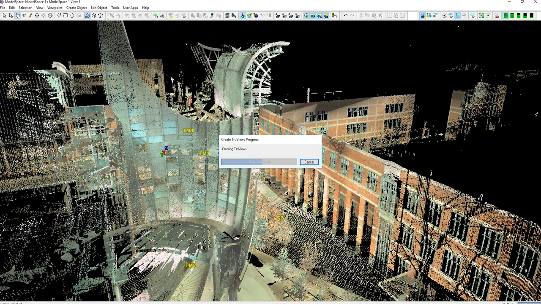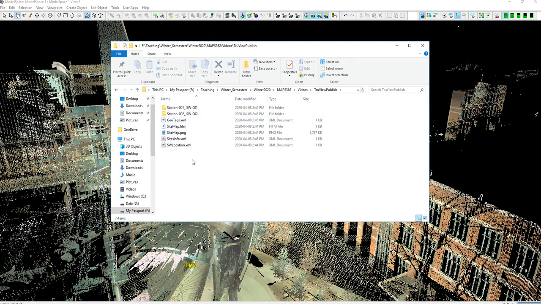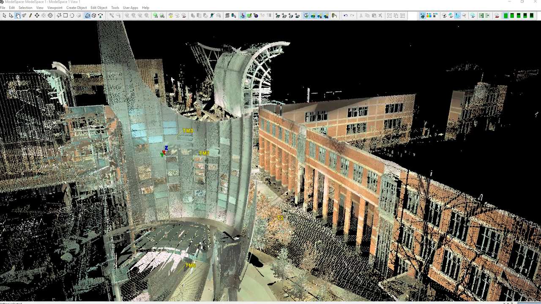And then we wait for progress bars. At this moment, I'm going to wait and see how long this takes. It's only 2 scans, so it shouldn't take too long. And there we go, it's all done. Now we have 2 TruViews that have been created. Press OK. Now if I go back into my folders and I go into TruView, you can see everything has been created here. My next video will go over how to use TruView. Thank you for listening.